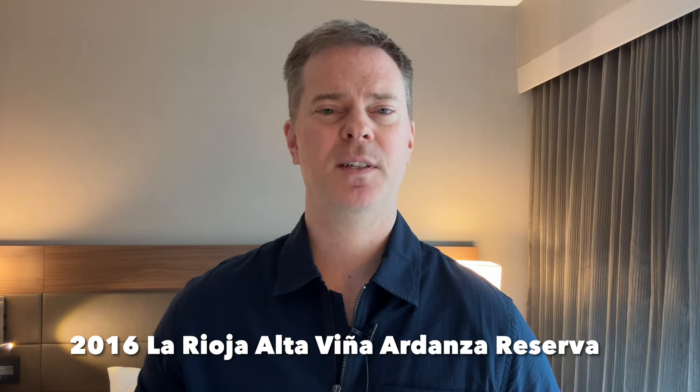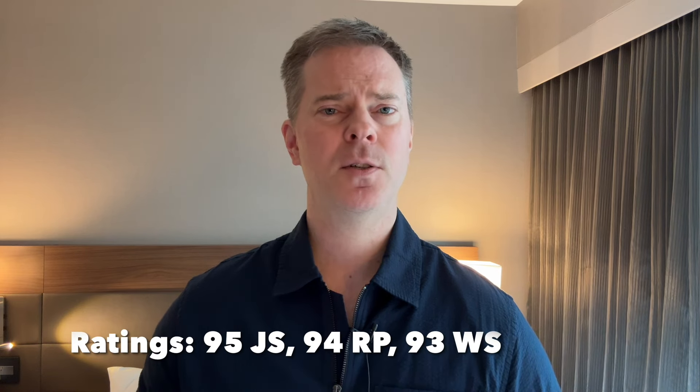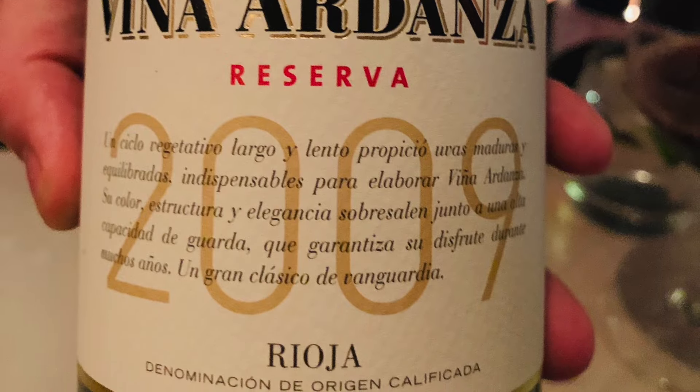The next of my favorite wines for around $40 per bottle is the 2016 La Rioja Alta Viña Ardanza Reserva — a blend of 80% Tempranillo and 20% Garnacha. This vintage was well-received by critics with a number of impressive scores. You can enjoy it now in a pinch, but I think it would be better to hold off for at least another year. It's an ideal cellar candidate, enjoyable in the near term or at any point over the next 10 years. The 2015 and 2016 vintages are particularly strong.